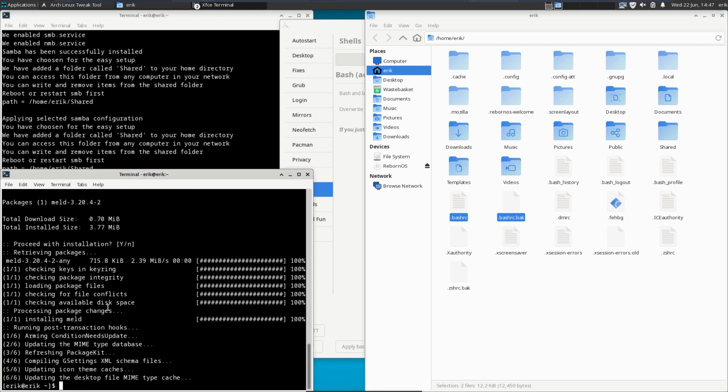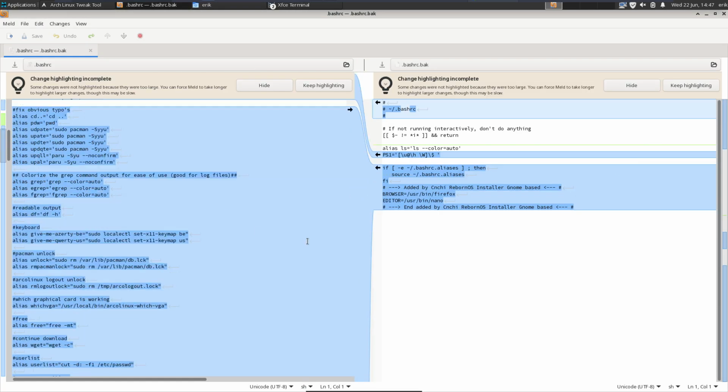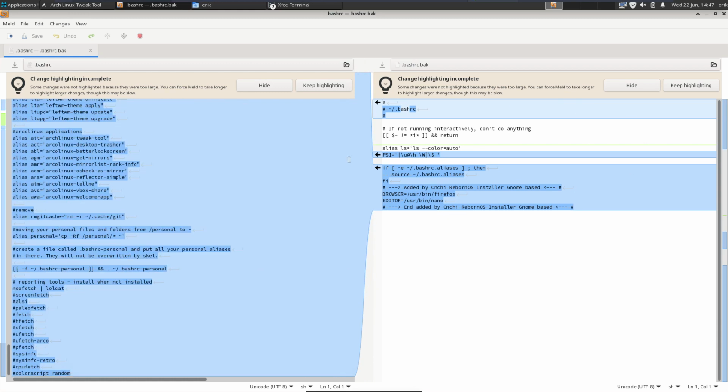You can actually type, if I'm not mistaken, .bashrc and .bashrc.bak. Is it minus or dot bak? Voila. So these are the differences. This is what we started with, the bak, and this is what we have.